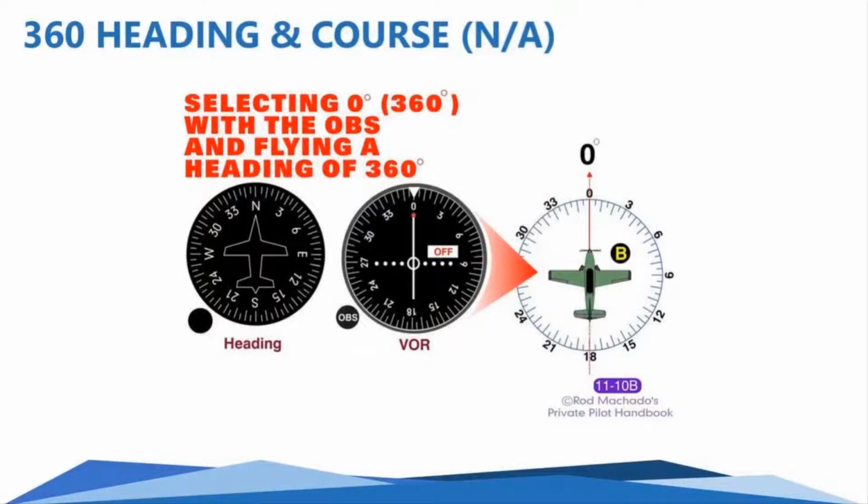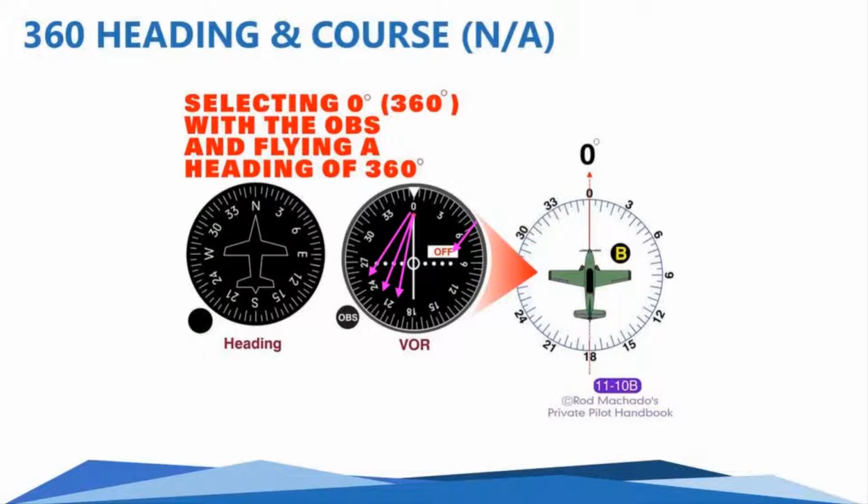The cone of confusion is effectively where we are going to see the CDI start to move one way or the other, and it will start to move erratically to the point that it will swing in and out, and then eventually we'll either get the OFF symbol, or we will get the barber pole, if you will. So the barber pole or the OFF is just indicating that it doesn't have a signal.